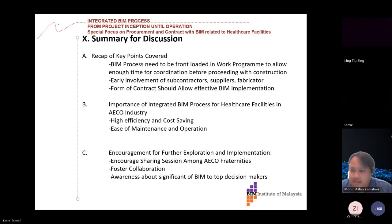I'm trying not to be biased. For your information, the authoring software, the three big ones that I use, I have experience using them all. But currently because JKR can only accept Revit, we have no choice. You can only use Revit for authoring, modeling. But I started with ArchiCAD. ArchiCAD has structure as well, and also Ecosim Bentley. So these are the three biggest authoring software for BIM.